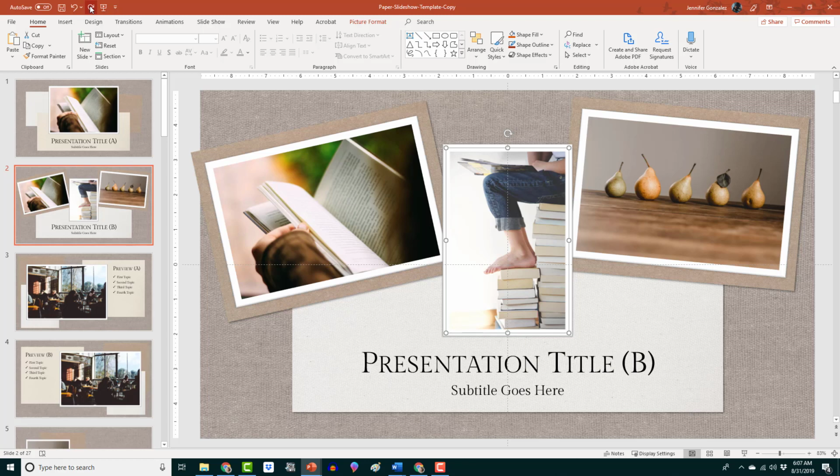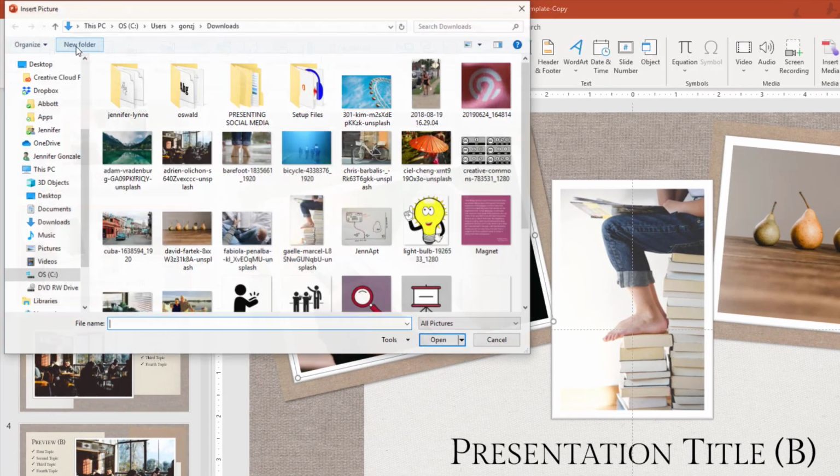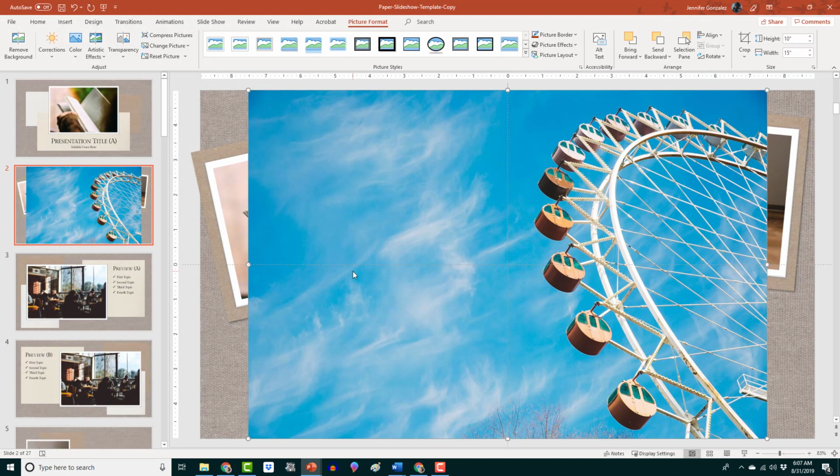Another way to get an image, if I was a little concerned about this happening, or I didn't know if it was going to do that, would be to just add an image. So I go to Insert, Pictures. Again, I go from a file here, so I'm going to just choose this one. What that does is it just throws the picture onto the slide, and then I have to do things to it to change it.